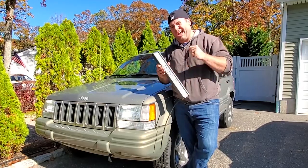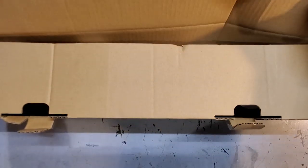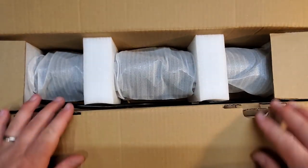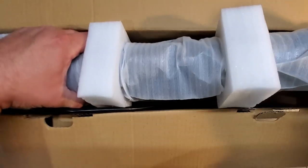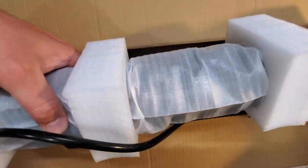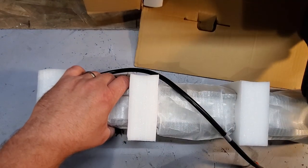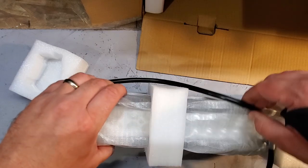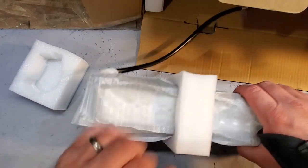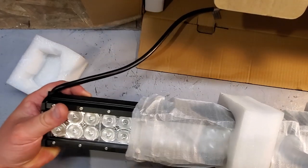So let's go to the bench and we'll unbox this. We got ourselves a nice box — this is actually a bigger box but I already opened it and you can't go back once you rip up the tape, you ruin your unboxing. So we're gonna open up the light bar box first. This was very delicately wrapped and it's got some nice foam pieces keeping it safe, so quality control is good for Auxbeam.